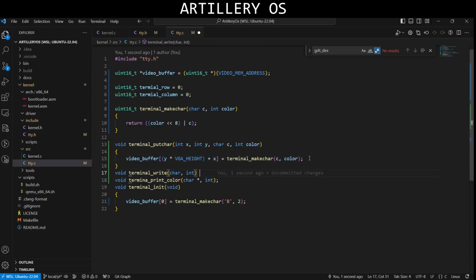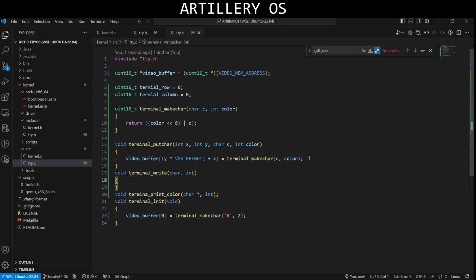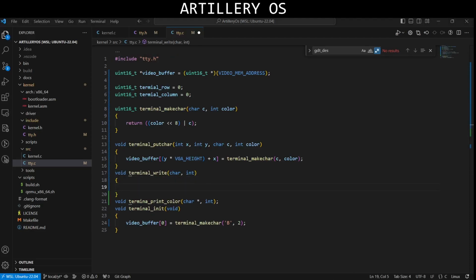So let's apply it in our terminal, right? There's something specific in there. If you see \n, we have to manage this like a typewriter. If we see this special character, we have to increment our row, column 0 and row 1.